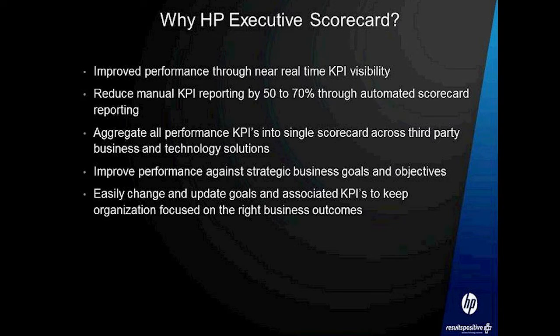In many cases, you could have at least a full-time resource responsible for manually gathering all this information on a weekly basis to present to the leadership the following week. Well, what happens there is you kind of lose the concept of near real time. You're looking at data that's at least a week old, and so having actionable data is no longer really feasible.